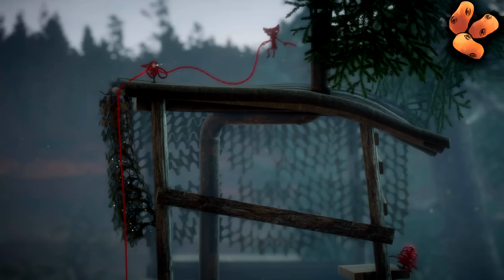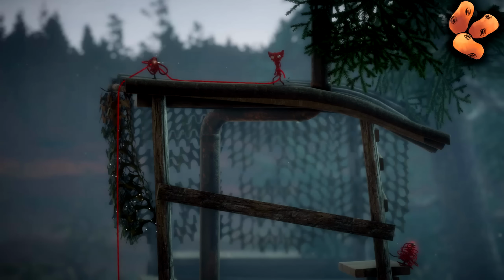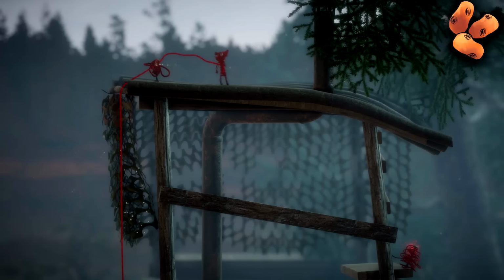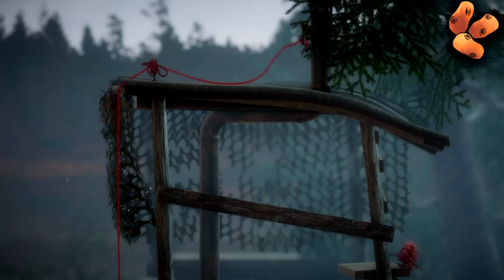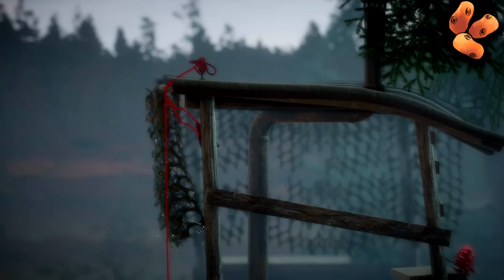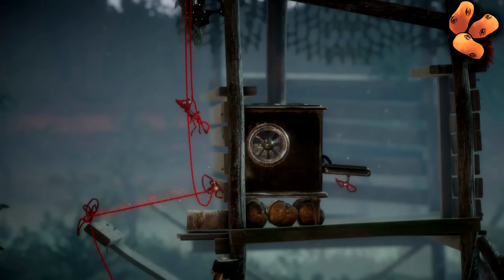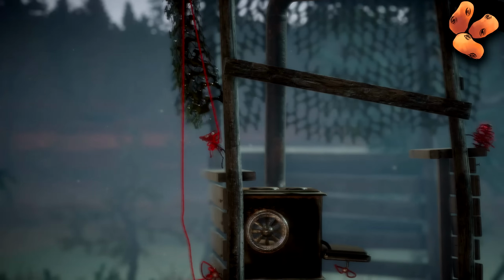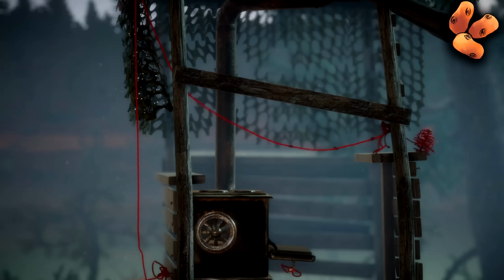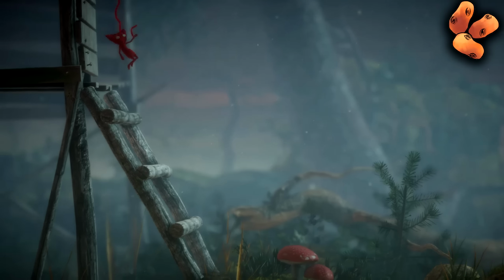I don't get it. What do I do now? Go under. Oh, no, I can't drop down. You can't go under? What, you mean pressing down on A right now? No, that doesn't work. I don't know if the perspective is wrong, but, like, go down. Oh, and then swing over like that? Yeah. See? You can probably swing. So all I got to do is rappel, and now I can swing. Oh, that's cool. That's awesome. There you go. Oh, right at the end. There it is. Look at that progress.